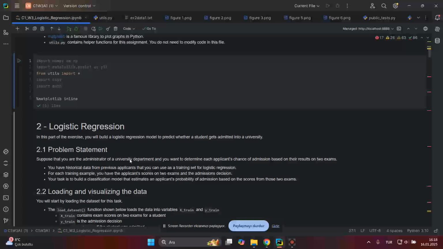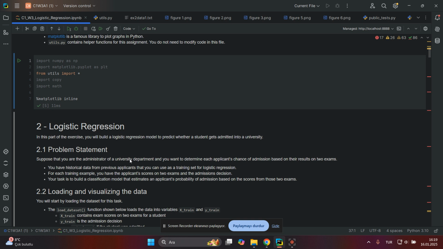And the second, logistic regression. In this part of the exercise, we will build a logistic regression model to predict whether a student gets admitted into a university. Suppose that you are the administrator of a university department and you want to determine each applicant's chance of admission based on their results on two exams.